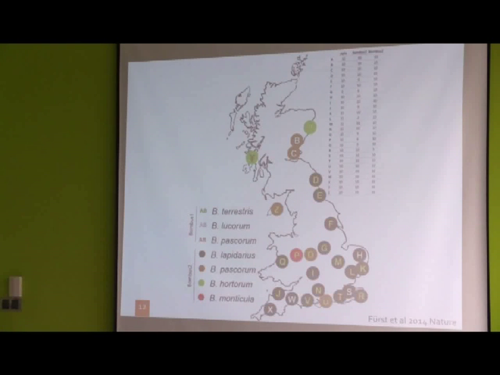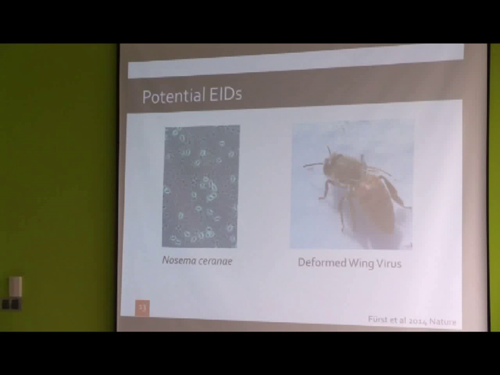I guess the important point is we weren't just looking at a single bumblebee species, we were looking at the assemblage that's actually present. And what we looked for was two potential emerging diseases. The first of which is a fungal disease, Nosema ceranae, which again is an emerging disease in honeybees. It's come from Apis cerana, the Asian honeybee, come into Apis mellifera, and has emerged in European populations and got up to quite high levels in the last 10, 15 years or so. And there was a record of it being present in bumblebees. So we thought we'd look at that one.